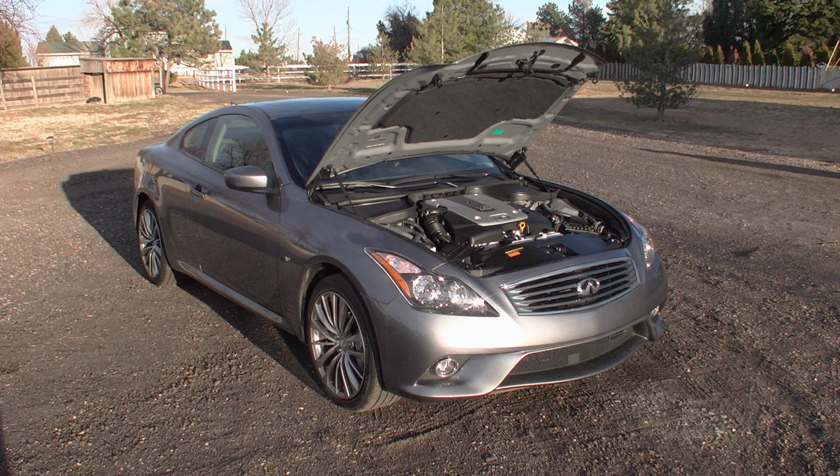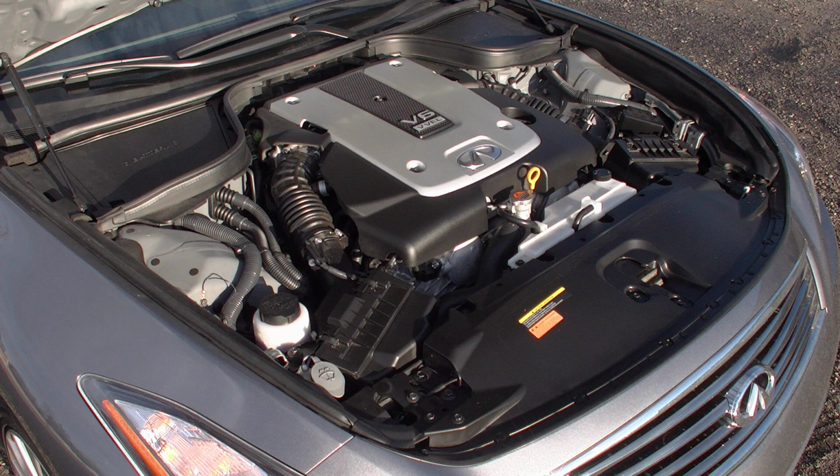What we were seeing while driving this vehicle out on the freeway was a general fuel economy of about 23 to 24. So 23.2 was the number the computer came back with, and that's over 380 miles in this vehicle. So, I mean, you have a high power V6, pretty standard.